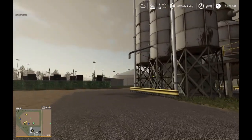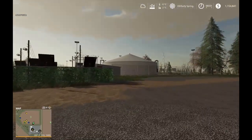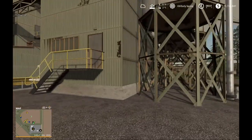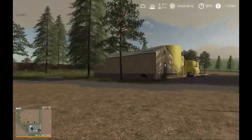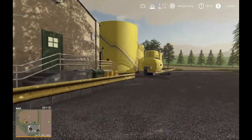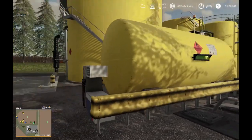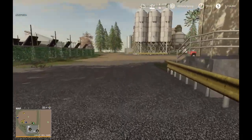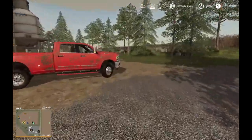In the background is the biogas facility, which is sometimes where we take the cut grass from the wagon, but we don't own that facility. We've got a solar farm here as well — not necessarily powering all of this, but nice supplemental electricity. Over here is our biodiesel station. We drop off the canola, it gets processed, and we fill up all our equipment that can run biofuel — including this pickup truck. All the diesel vehicles run biofuel made from canola, which reduces operating costs because we don't need to buy petroleum diesel fuel.